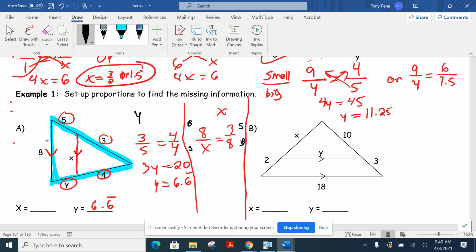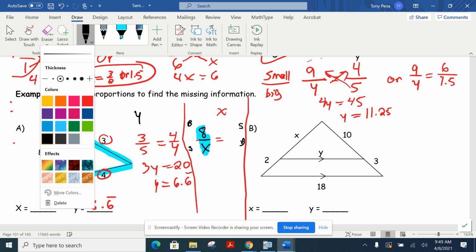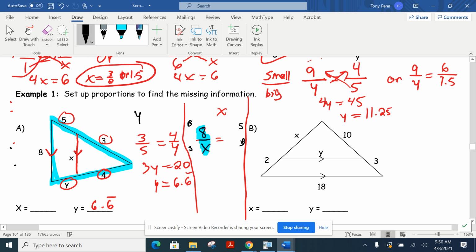She did x over 8. So she did small over big. So what Cam could have done, since he established this as his first fraction, there's nothing wrong with that. What you would then have to do is flip these guys around. So if we now flip it, put the 8 on top and the 3 on the bottom, then we would be good. Alexandra had it different. She put x over 8, so she went small to big. So then over here we go small to big. Either way, that's going to get the same product and the same answer.